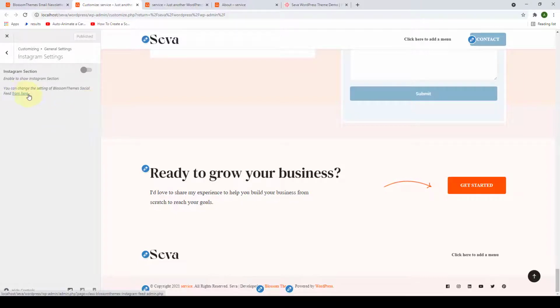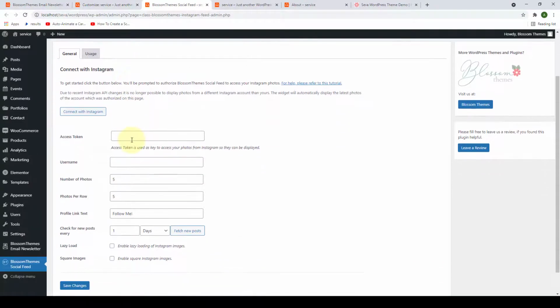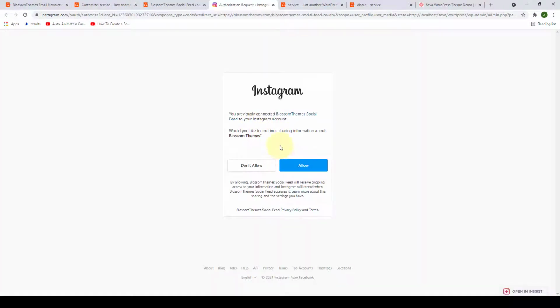So first of all, you have to click the link over here. Now click on Connect with Instagram. Because I have already connected the Blossom Themes Instagram account with another site, it is showing me a message like this. For you, it will ask you to fill in your login credentials and click on Authorize or Allow.